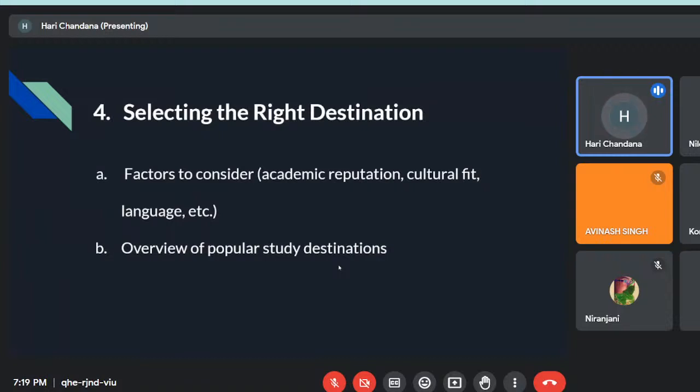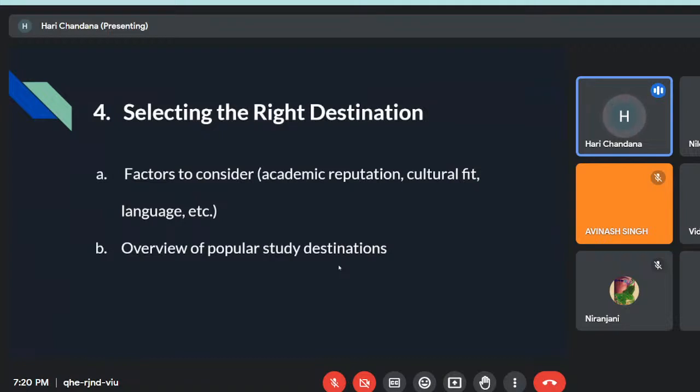Would you be required to take an additional test apart from the English proficiency test? Do you think you would be able to extract time from your schedule to prepare for additional tests such as GMAT or GRE? We'll be discussing them. Applying to a university requires collating all your documents such as statements of purpose, letters of recommendation, curriculum vitae, which means CV, and transcripts from your school and colleges, etc.